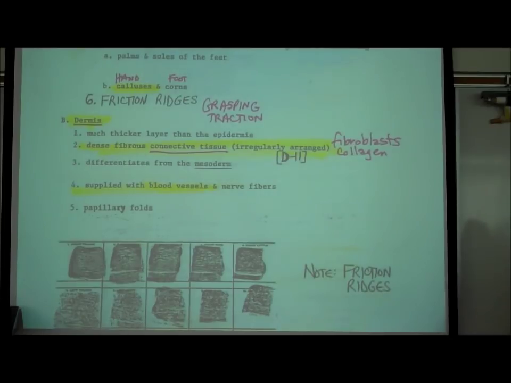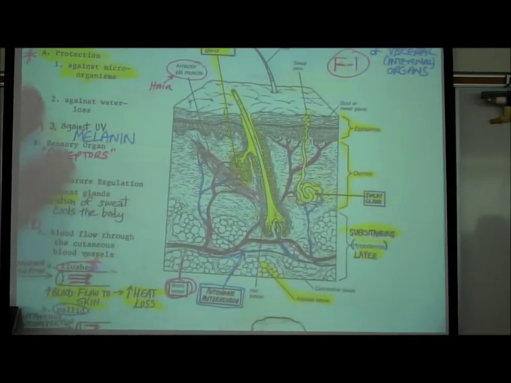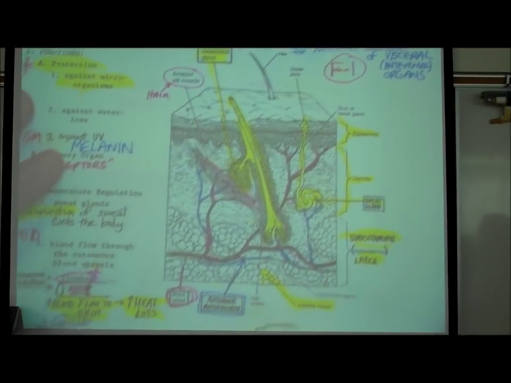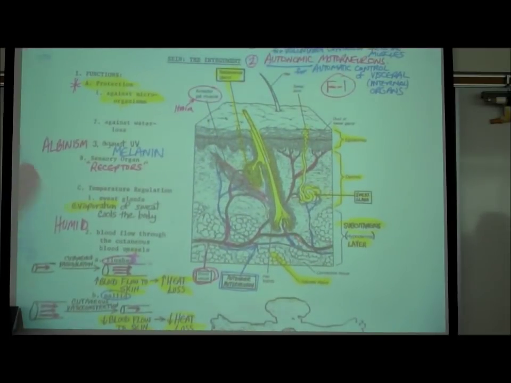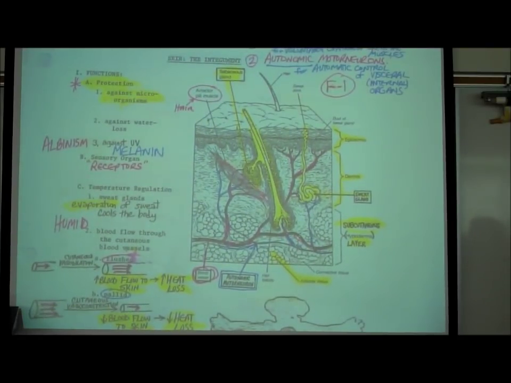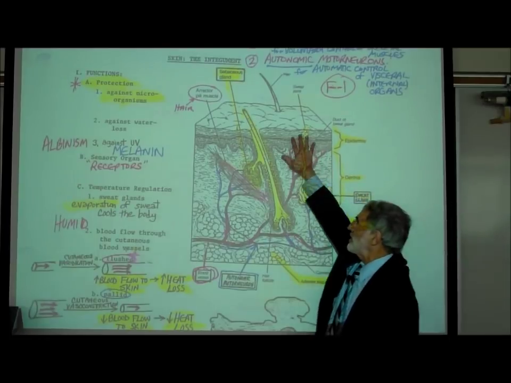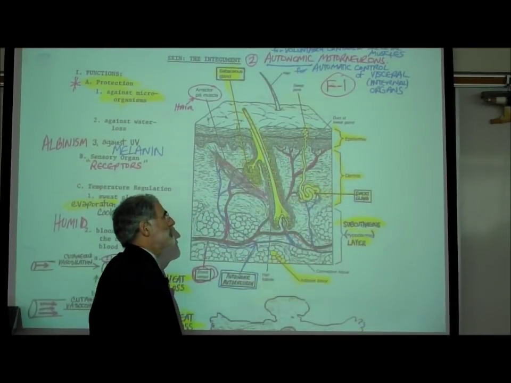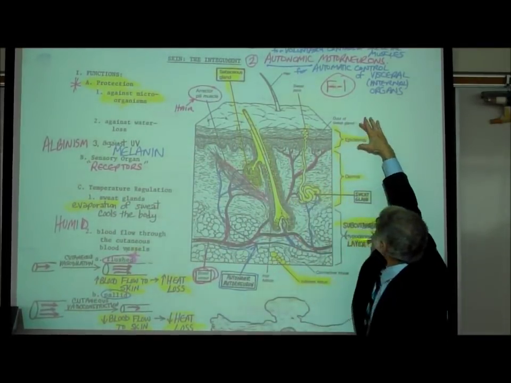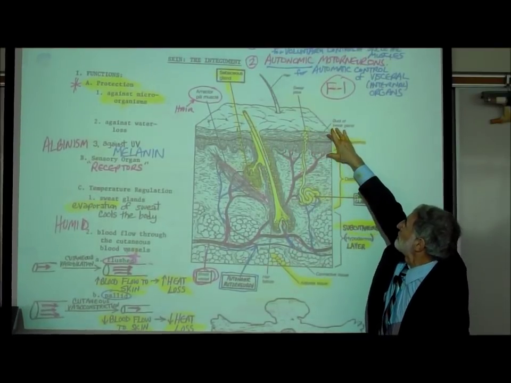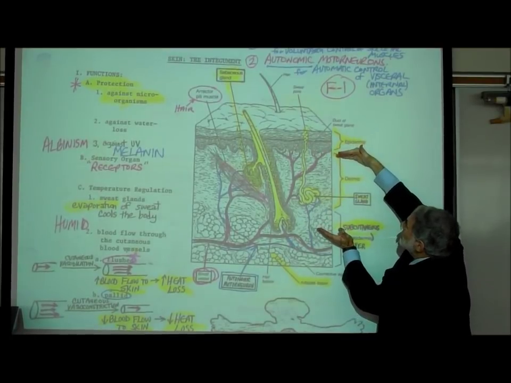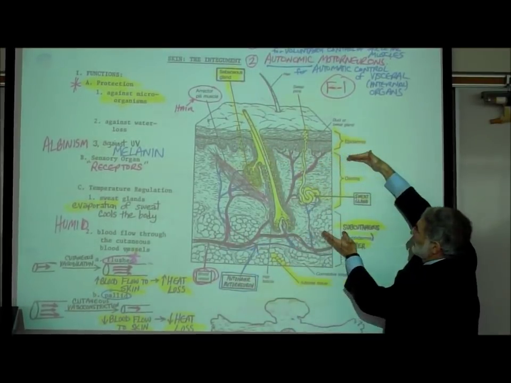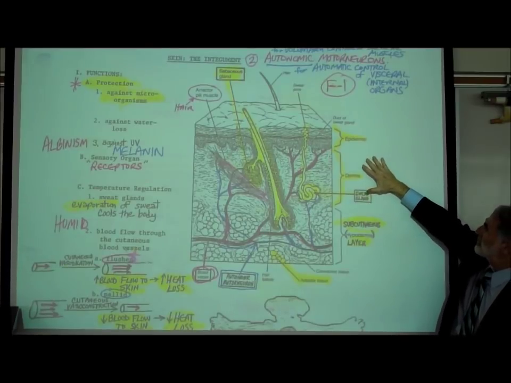Now the last thing I just want to draw your attention to, let's go back to page F1. Let's just look at this picture. So on F1, this is showing a kind of three-dimensional cutaway view of the skin. And this, here, bracketed, this is the epidermis right here. And this is the dermis. The dermis is much thicker than the epidermis. And those are the two layers of skin.